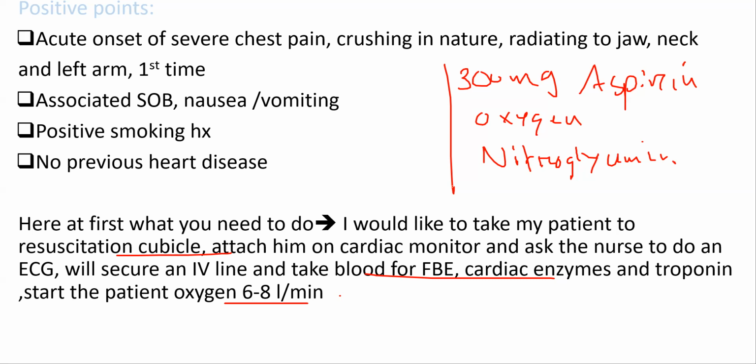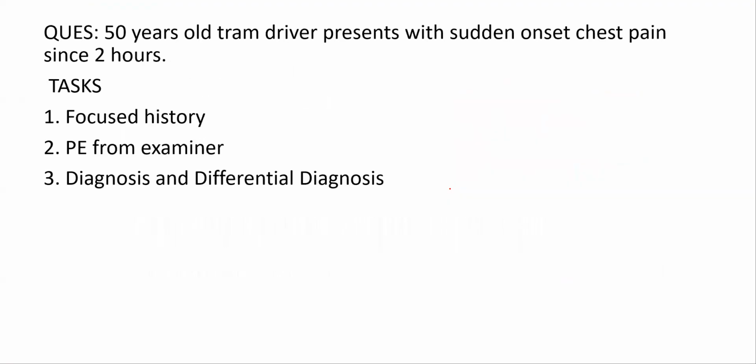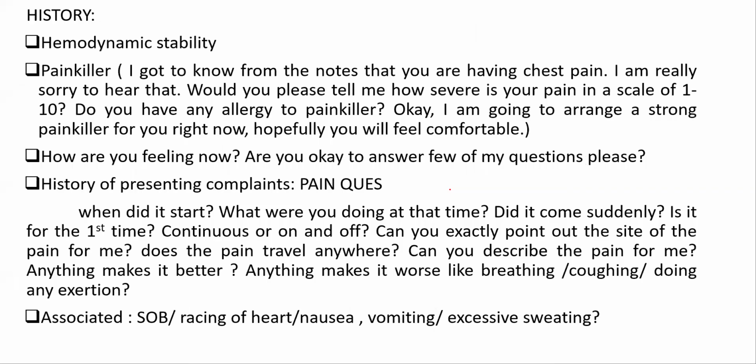After we have done it, we go back to the patient and start asking the history. Once you have made sure the patient is pain-free or you have given the painkiller, then you say, how are you feeling now? Is it okay for you to answer some of my questions? Yes, doctor. Then you start. So will you please tell me a little bit more about the chest pain? The patient will give you a lot of information. You don't need to ask those again. Just ask what you haven't got from the patient.